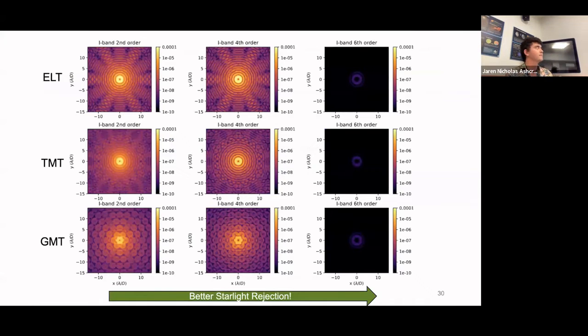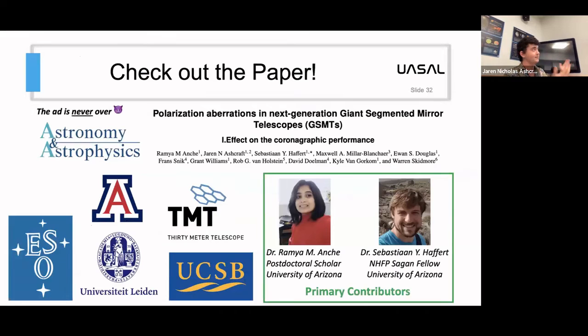All right, unpacking that data a little bit, I pulled out some of the point spread functions from IBAM. Each row is a different telescope, each column is one of these coronagraph orders, just to show you how well the sixth order coronagraph is able to reject it. But as in the discussion we just had, as you move towards the right in this grid, because you get better starlight rejection, you have lesser sensitivity to resolve things very close to the star. The inner working angle is larger. This is a trade space that we found out about in writing this paper. So if you're checking it out, once again, another advertisement.